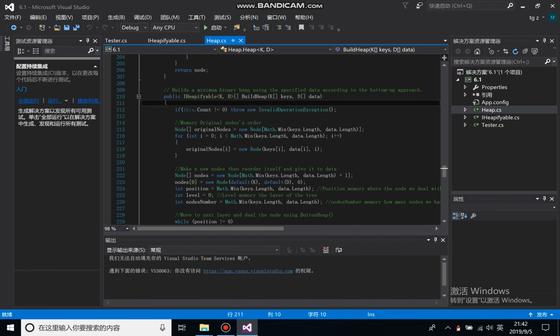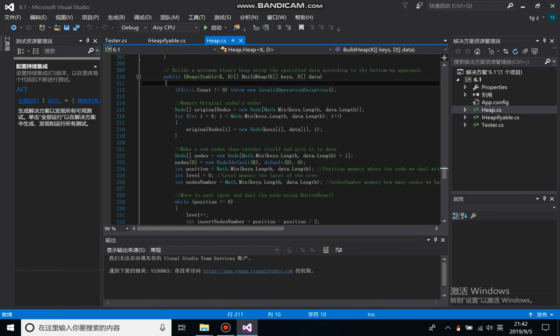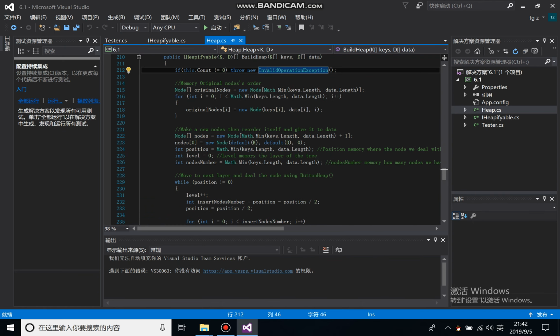And here is build heap. Build heap is when we have all keys and all data, so we use a bottom-up way to build an absolutely binary tree. The idea is that first we check whether it is empty.